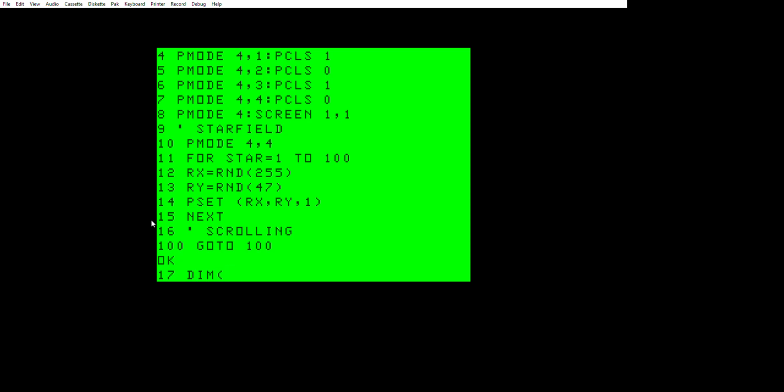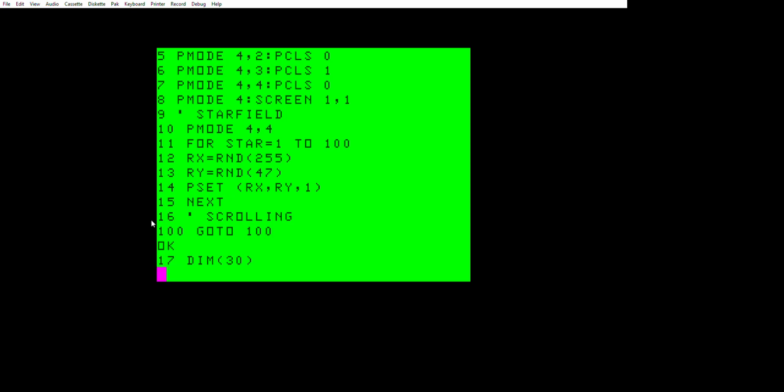So 25 is the length by 47 is the width. 25 times 47 is 1,175, divided by 40 is 29.385. Dimension 30 should be the most efficient dimension that we can fit that space in. Now, I don't know what I'm doing here.